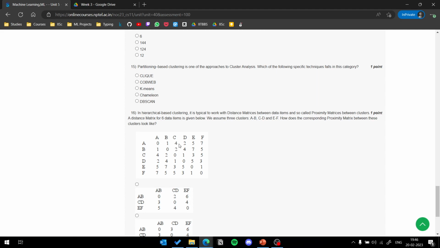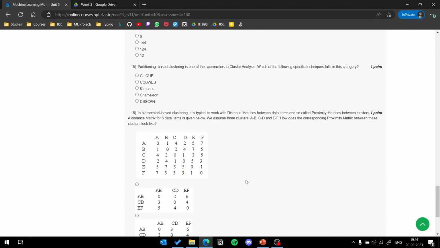So this is not the x coordinate or y coordinate of C. This value is the distance between point A and point C. This value 2 is the distance between point B and point C. So if B is at 1 comma 0, then C is at a distance 2 away from it. So this is not the x coordinate or y coordinate of C or B. This is the distance between 2 points. That's it.